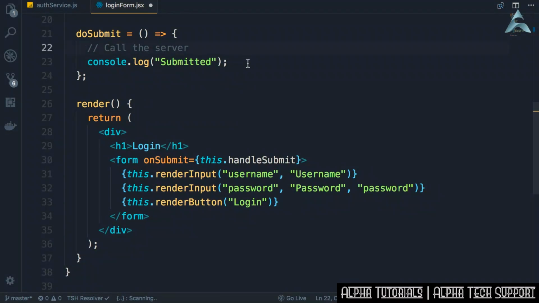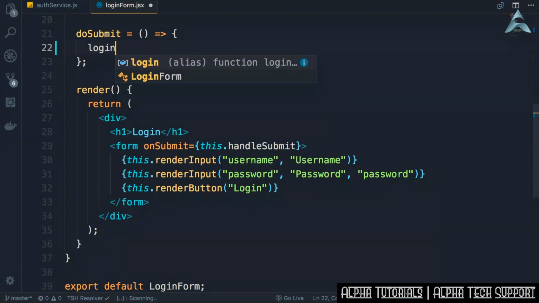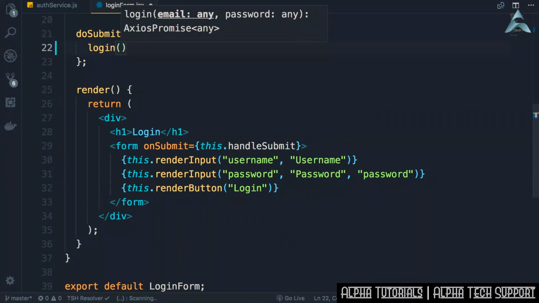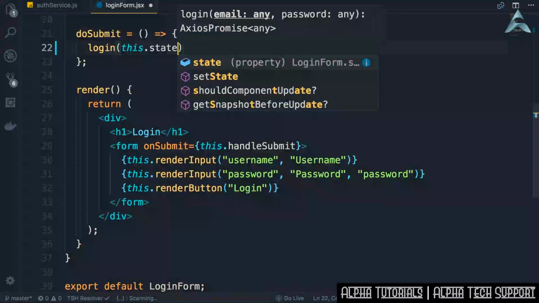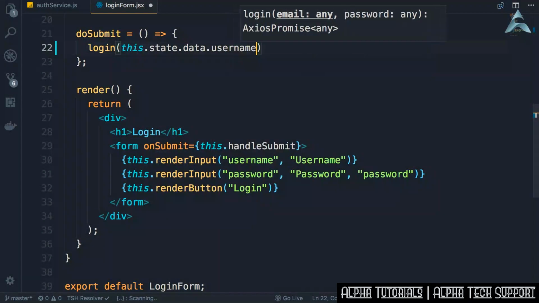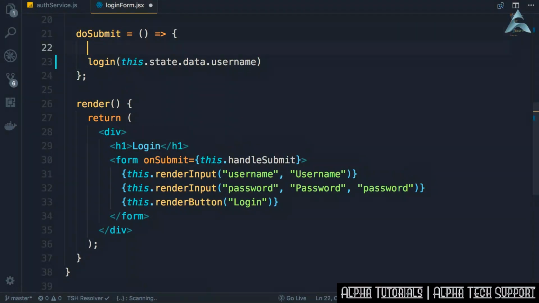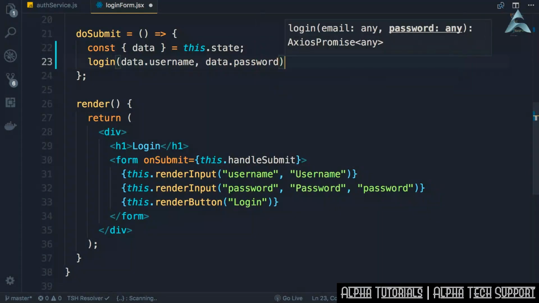Here we're going to call the login function and pass this.state.data.username, or we can use object destructuring. So let's grab data from this.state and then pass data.username as well as data.password to our login function.